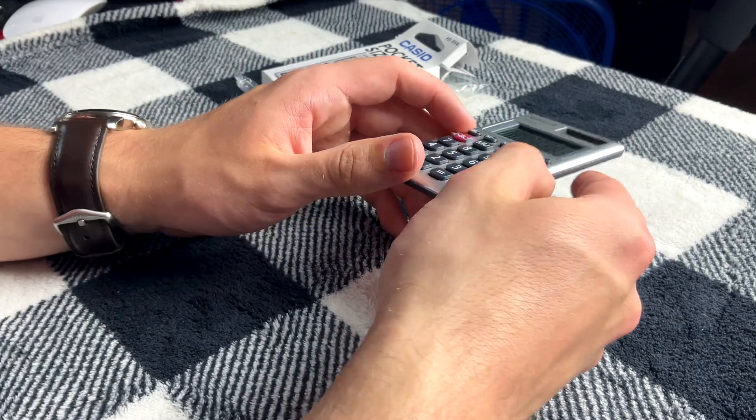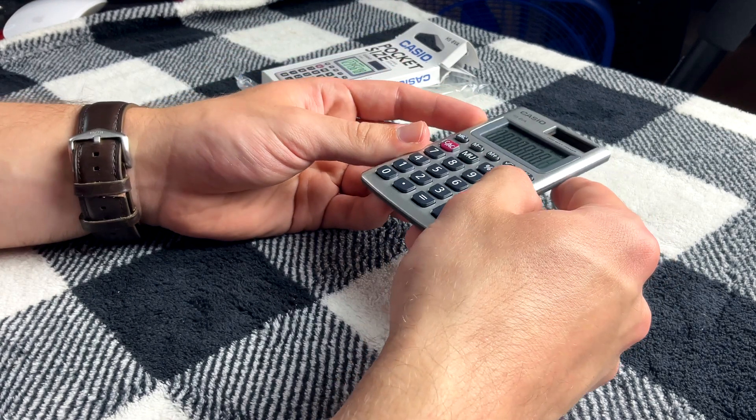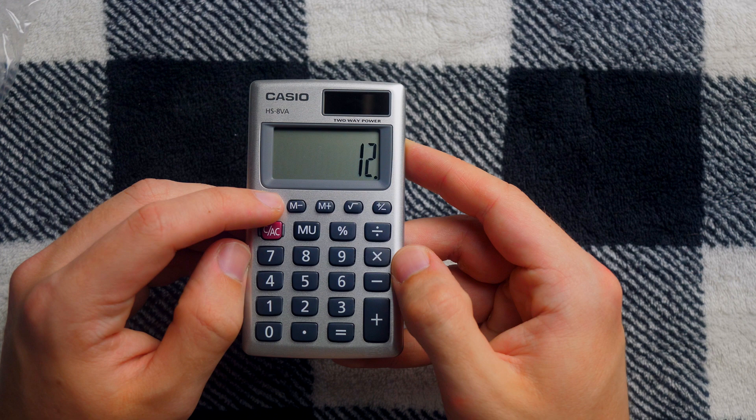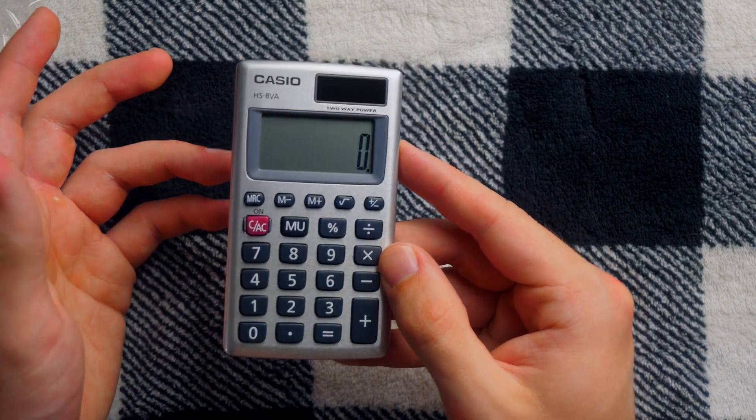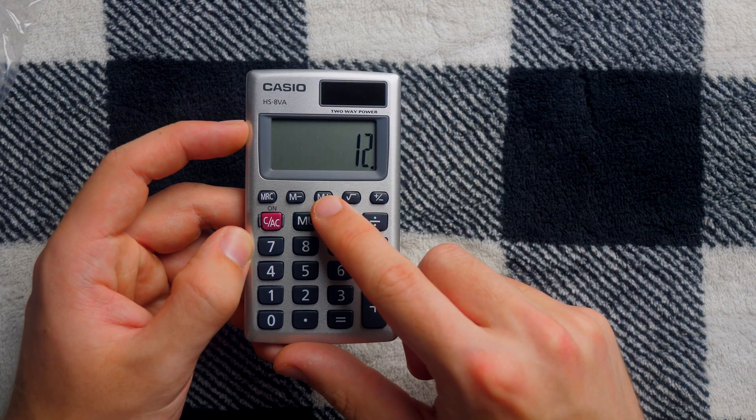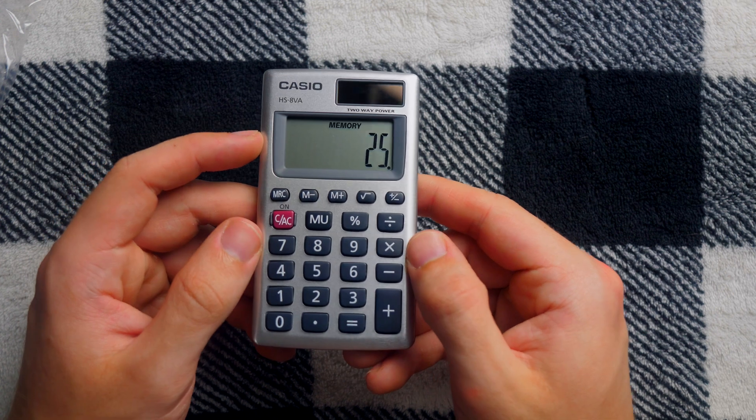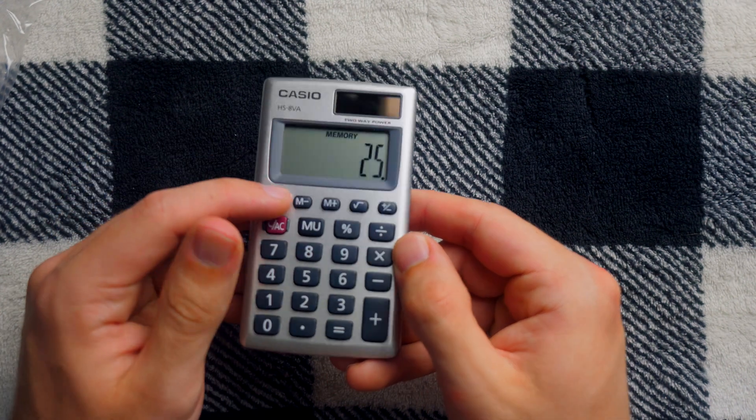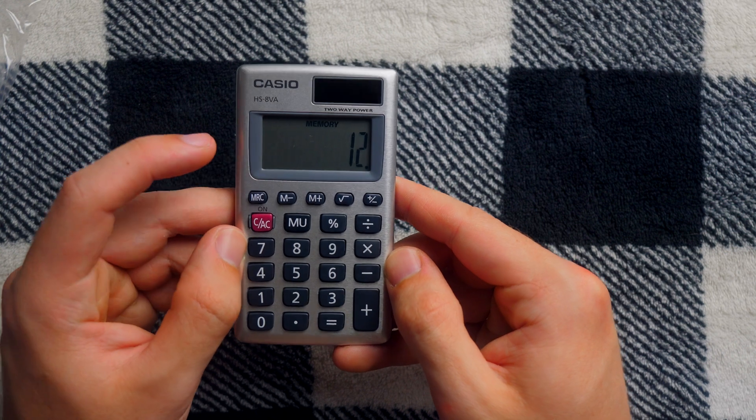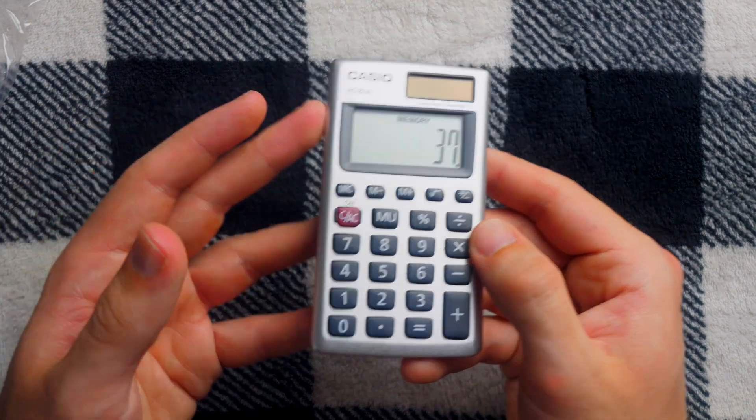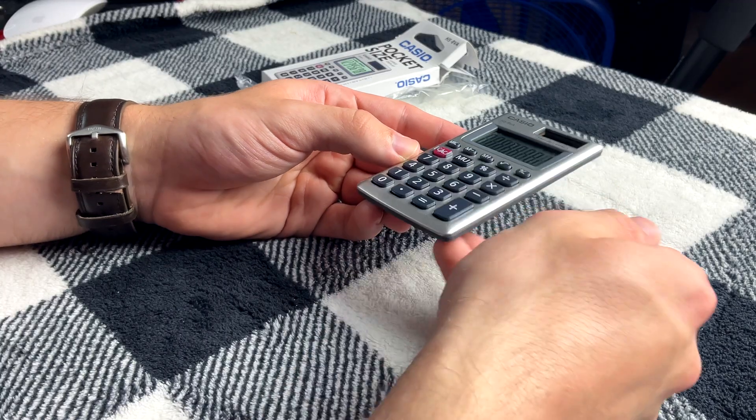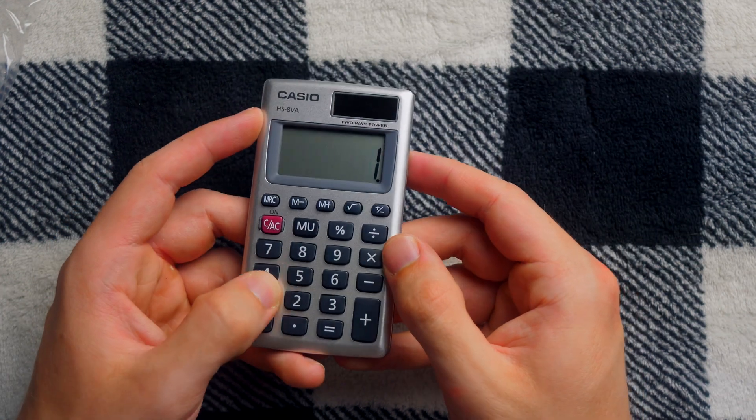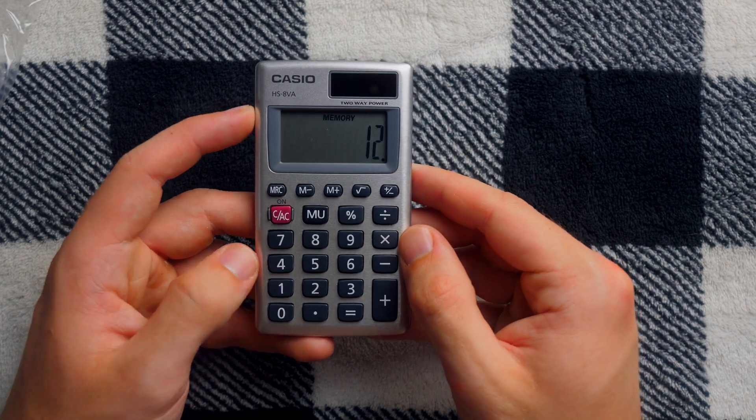If you're not familiar with the memory keys, that's a great feature to help get around the limitations of these smaller calculators. By default, there is the number zero in the memory. So if I have like 12 in my display, I can press memory recall, the MRC key, and recall zero to the display. If I want to start storing numbers in the memory, I could say 12 and then M plus. That's going to add it to whatever is in the memory. So now if I recall the memory, it's going to be 12 that's in the memory. And I could keep recalling it as much as I want. I must have lost track of the keys I was pressing.